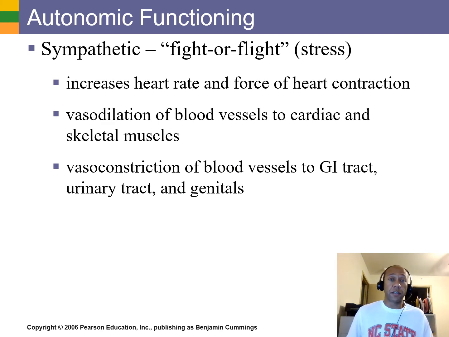So the sympathetic nervous system increases heart rate, increases the force of the contraction of the heart, causes vasodilation, that is the increase in the size of blood vessels supplying blood to the cardiac and skeletal muscles. All of this is designed to support an increased level of activity by the skeletal muscles of the body.